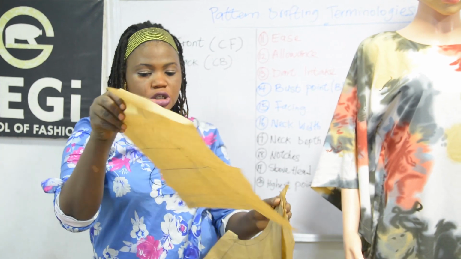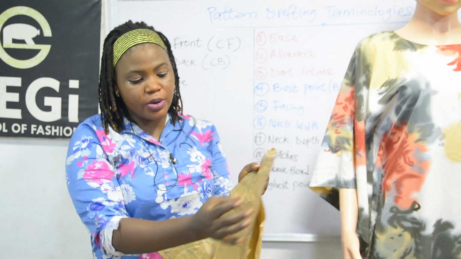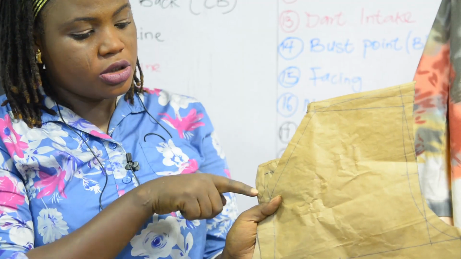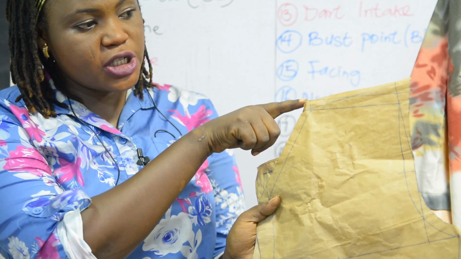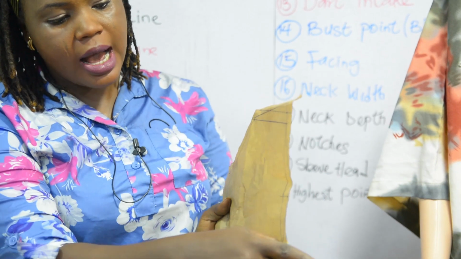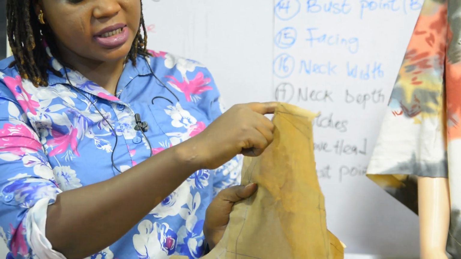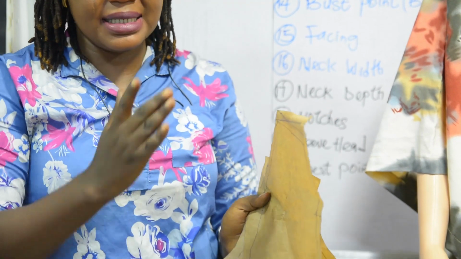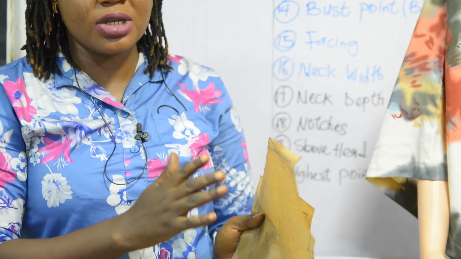The same method is also applied on the basic bodice block. You can see what I have here. This is very obvious. So here is a neckline. This point is the highest point shoulder, and what I have here is the armhole. This is the armhole, and this is the neckline. The highest point shoulder is usually beside the neckline, so it is next to the neckline.